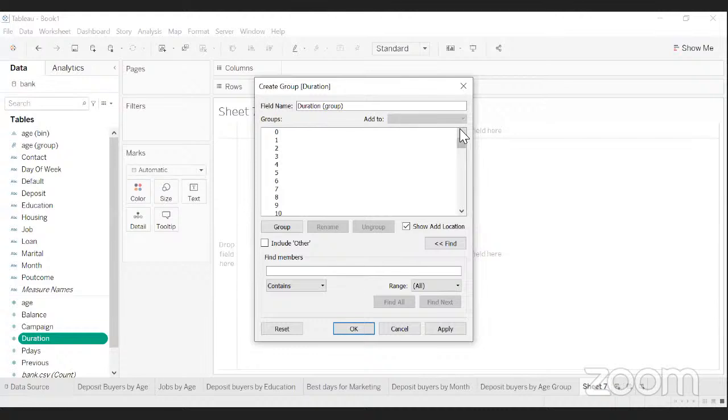I repeat again, participants, for your benefit. The entire call duration in seconds is now broken down into 6 groups, namely 2-minute call duration, 2 to 5-minute call duration, 5 to 10-minute call duration, 10 to 15 minutes, 15 to 30 minutes, and greater than 30.